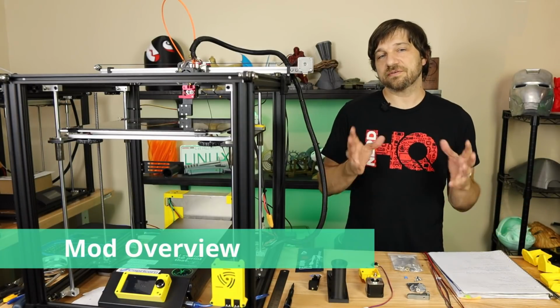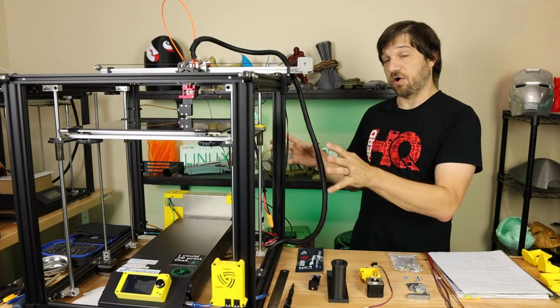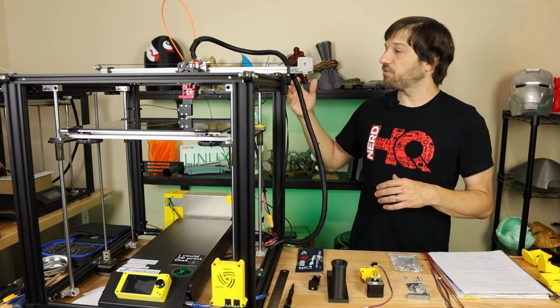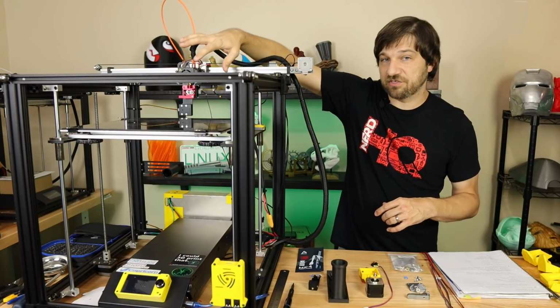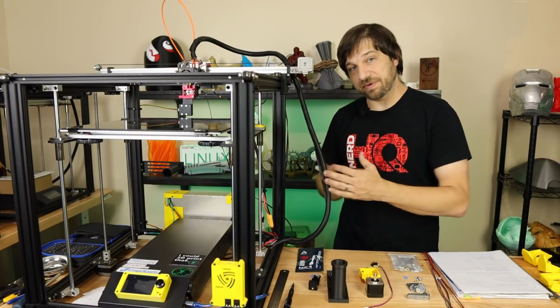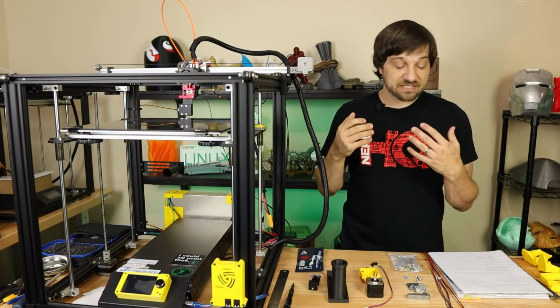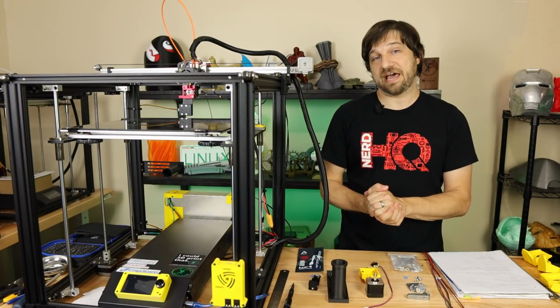So there are three things that we're going to do when we go about this dual extruder mod. Number one, we have the hardware mods. This is the physical modification to the printer. This is going to include the extruder itself. We have a Bowden tube, we have a new Hotend, we're going to need a place to put our filament, and then of course we have all of the electronics work that we're going to need to do on this printer. The second part of this is going to be the firmware changes that we have to make.